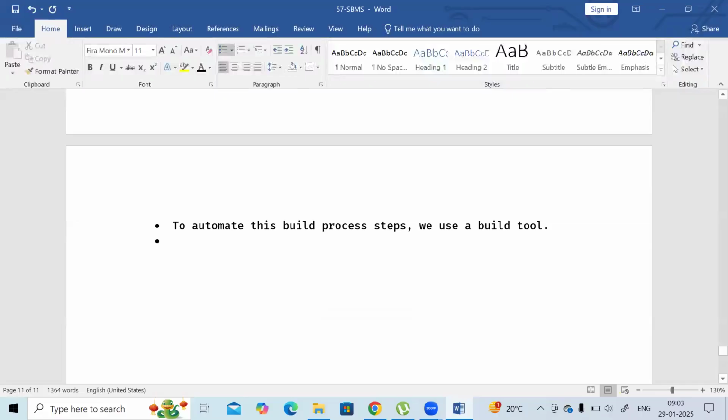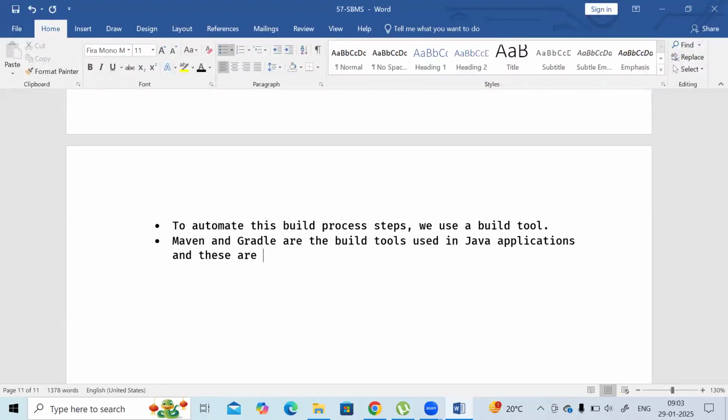Yes. Maven or Gradle. Maven and Gradle are the build tools used in Java applications and these are provided by Apache.